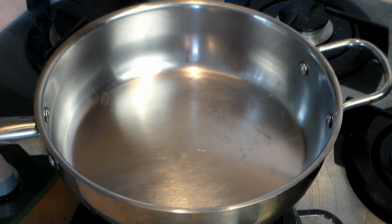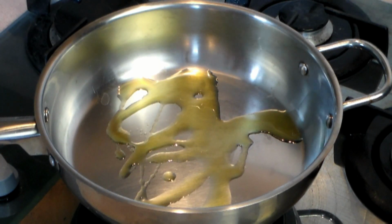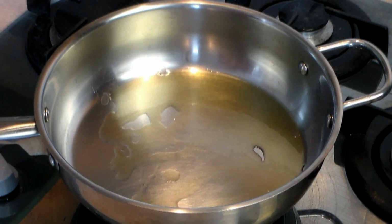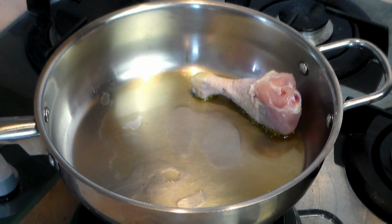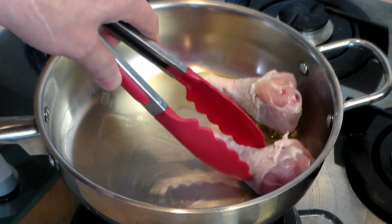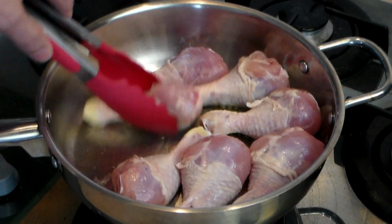Let's start with an oven-proof dish or pan, and let's add about 2-3 tablespoons of olive oil. Now here I'm using about 1.5 kilos of drumsticks with the skin on and the bone in. But you can use breast, or you can use any other part of the chicken if you want.